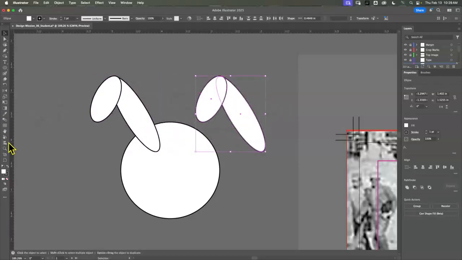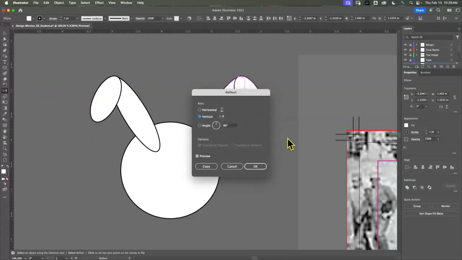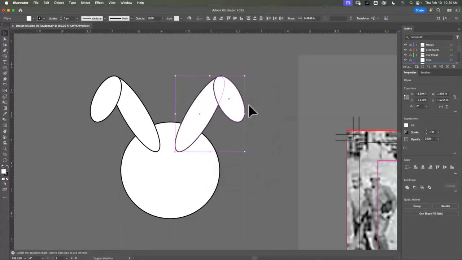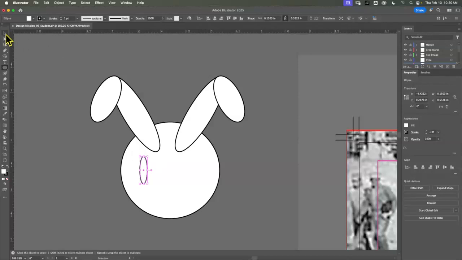So then I just mirrored that. And then I'm going to use my reflect tool and I'm going to reflect it and hit OK. And I'm going to put this here and then just do this. And I'm going to use my tools and just pull another one.